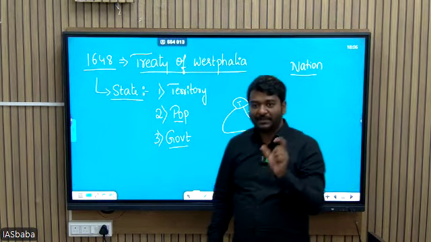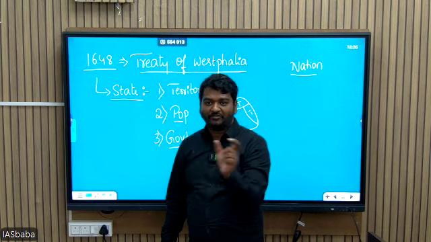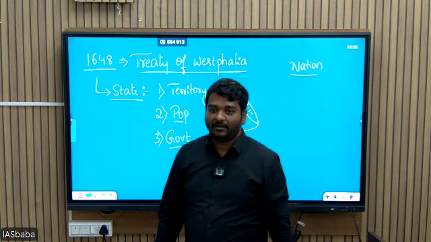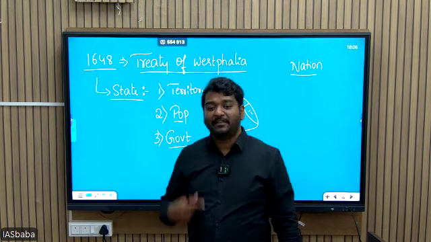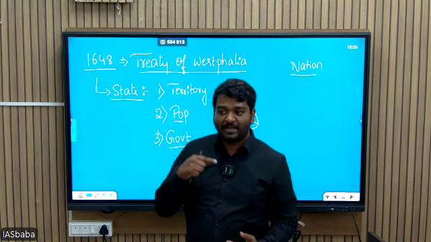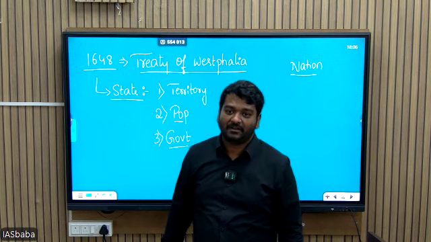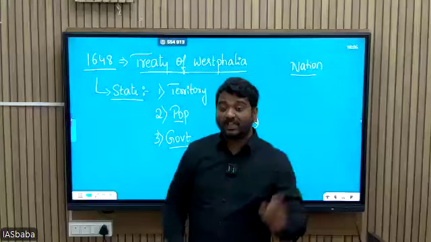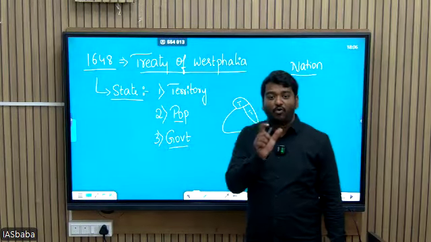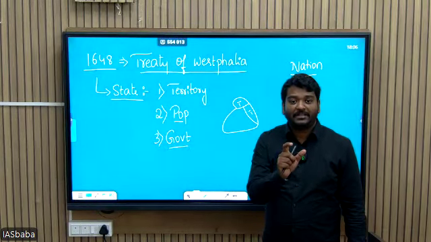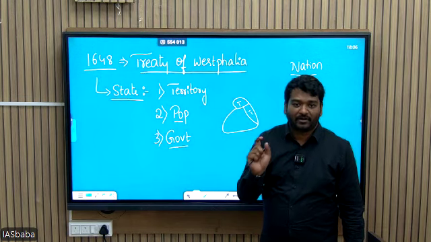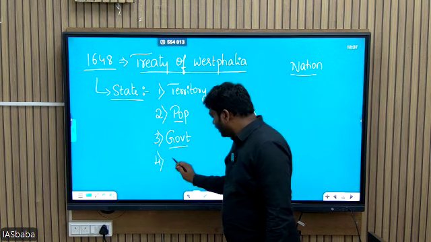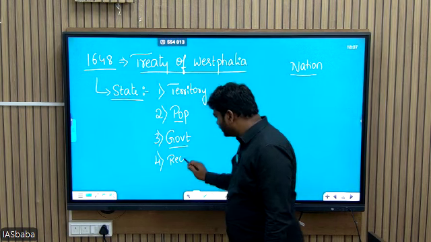How do you call? For example, let's take China and Taiwan. Okay, you have China and you have Taiwan. Now, India wants to talk to Taiwan. If I call the Taiwan Prime Minister and talk, that means I am recognizing the Taiwan Prime Minister, right? I am not recognizing China. So there will be this dispute everywhere. Who is the government? Who represents the government is very, very important. Fourth, recognition by others.